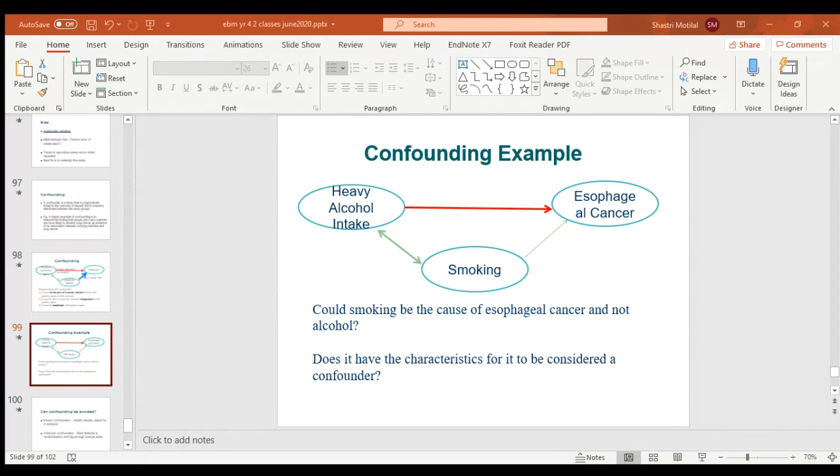One of the factors that most people usually come up with is GERD, gastroesophageal reflux disease, for example not eating on time, which puts you at risk for GERD. Can GERD cause esophageal cancer? Yes, you all know about Barrett's esophagus. Is GERD associated with alcohol use? Yes, alcohol actually causes reflux. Can GERD cause cancer even if someone does not drink? Yes, it could. So again, GERD would be a confounder. And again, there are many confounders you could probably think about.